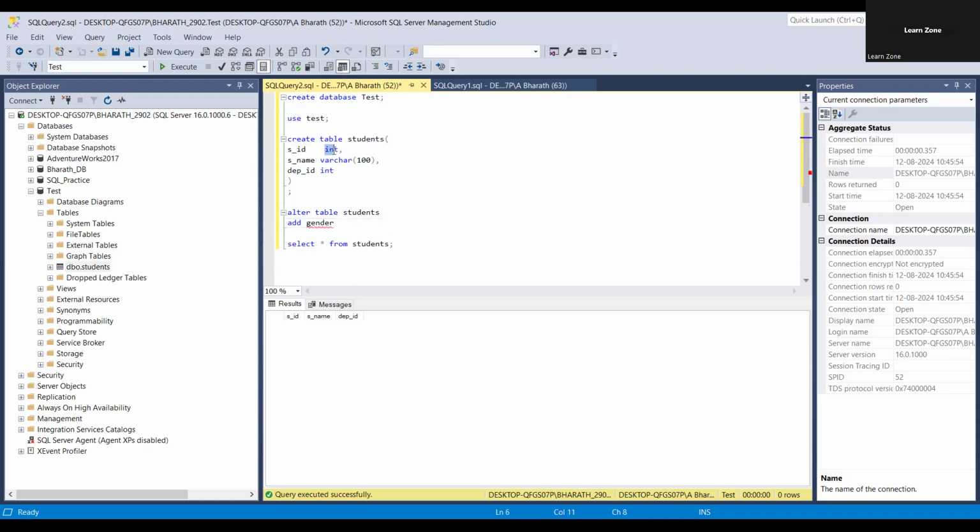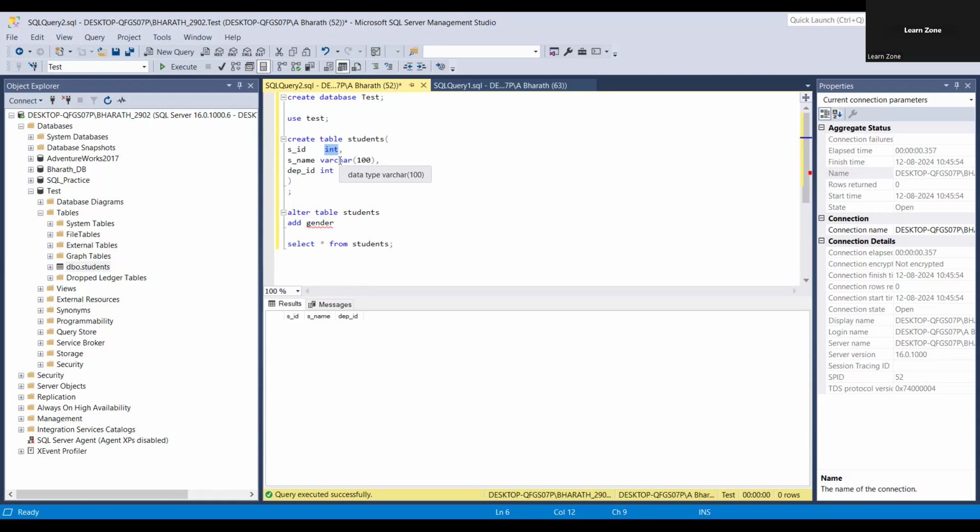Here, the second one is called the data type. We will come to data types also. Data types define whether it is a number or text. Based on the data type, it will accept only those kinds of data. Suppose for a student ID you are giving int. Int is integer, so it will accept only numeric data. If you give any character-related entry, it will throw an error.